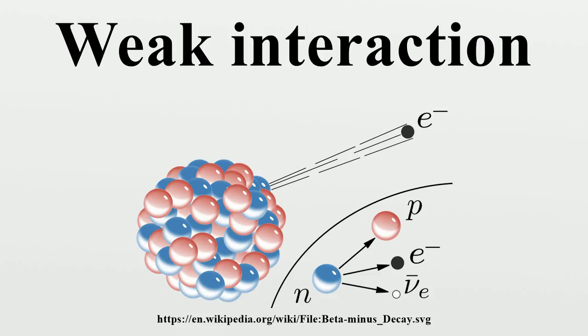In the so-called beta decay of a neutron, a down quark within the neutron emits a virtual W minus boson and is thereby converted into an up-quark, converting the neutron into a proton. Because of the energy involved in the process, the W minus boson can only be converted into an electron and an electron anti-neutrino.